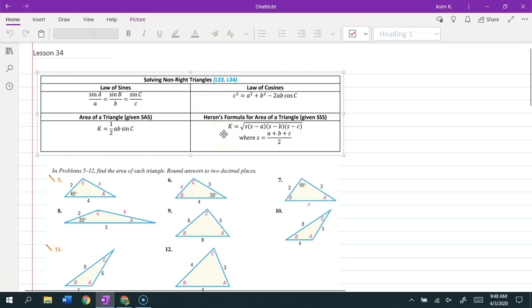And the other one, which is a very interesting one, we still teach it though, is called Heron's formula, right? Heron came up with a very interesting technique of finding the area of a triangle, and he said, I don't need bases, I don't need heights, just give me the length of the 3 sides, and then he gave us a formula. I will be showing you how that formula works, but you want to familiarize yourself with how it looks though, right? Notice how the area of a triangle is written as K, and it's because we don't want to confuse A with the sine of A, right? So, with angle A basically. So we just call it K in this textbook, right?